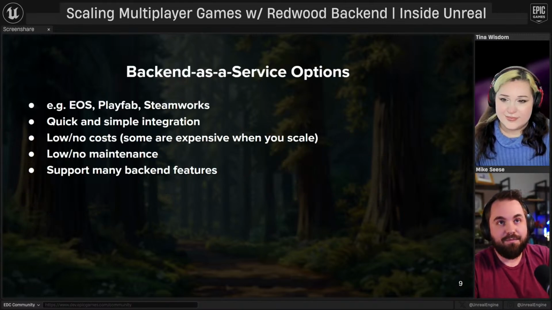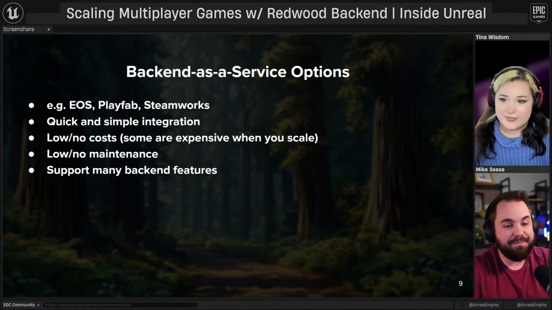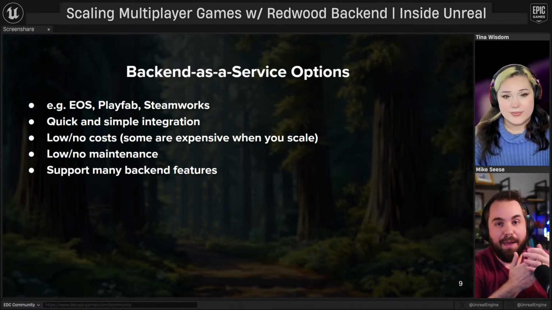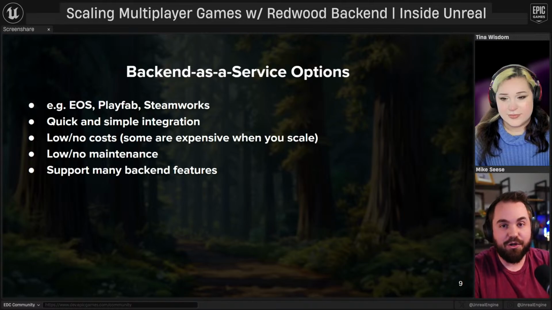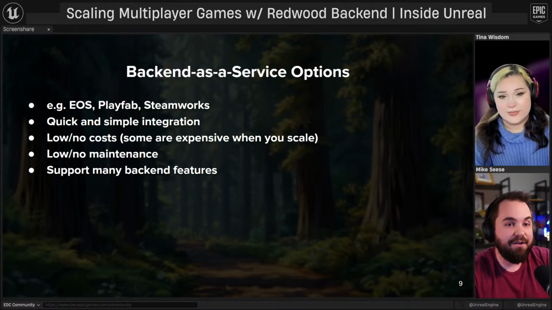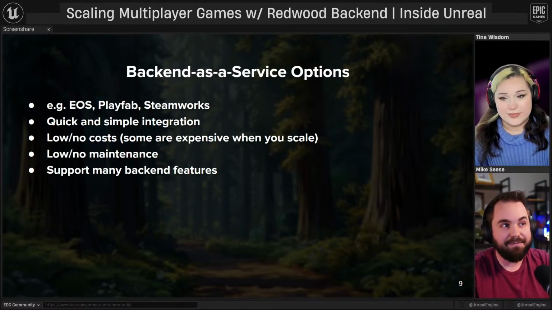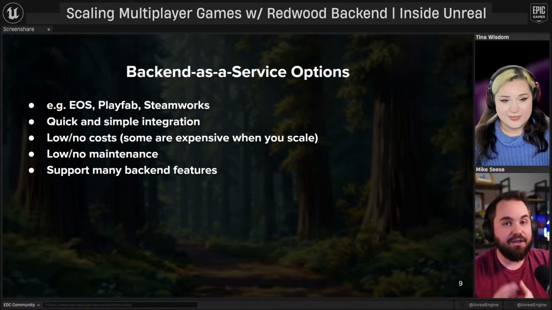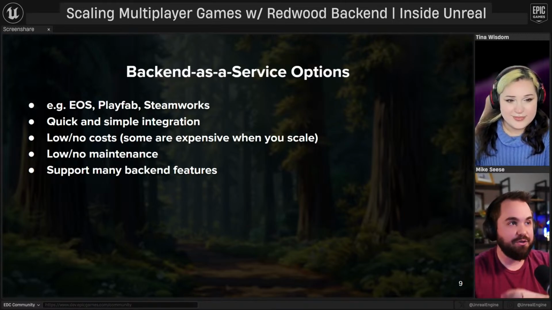So when you have a backend, you have a couple of different options. The first is a service-based option, and those are going to be your Epic Online Services, PlayFab, Steamworks, and there are a few others out there. And they're really great because you can get something up and running very quickly. Epic Online Services has some integration into Unreal, so you can use that ready to go. There's a couple of extra plugins for the other ones, so it's just something that you can get started with, and it's a great tool.